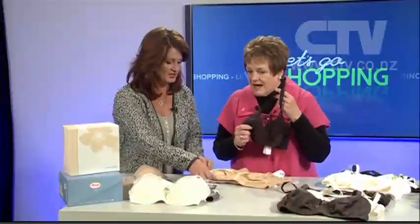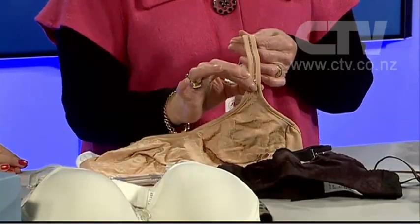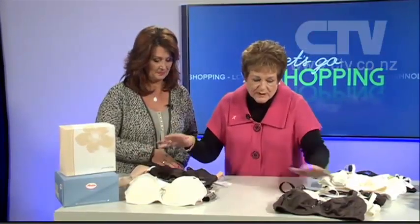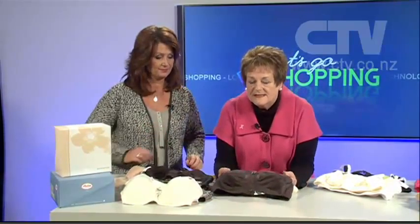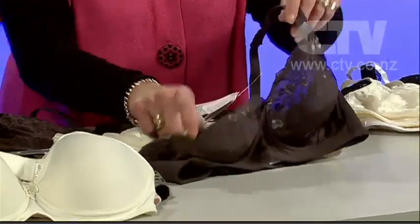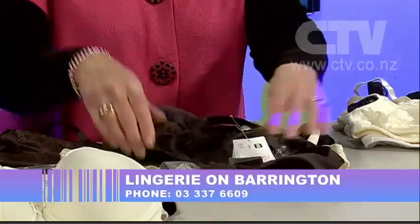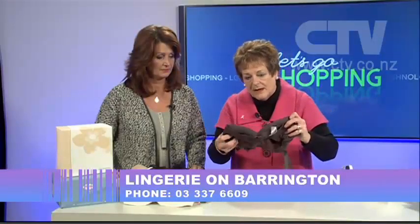The feel is just so soft, and they have a little gel strap so if you're wearing a singlet top it doesn't look like a bra strap. These new ones are all for mastectomies. They have pockets in the back where you pop the prosthesis in and it stays securely — whether you're a left, a right, or bilateral, having had both breasts removed, these bras are all suitable for you.